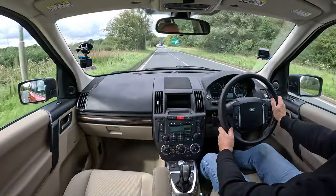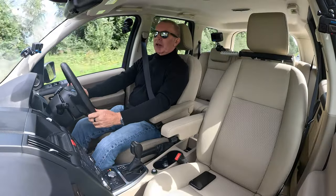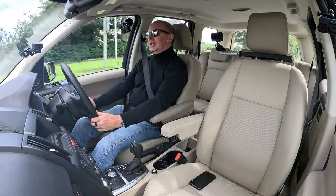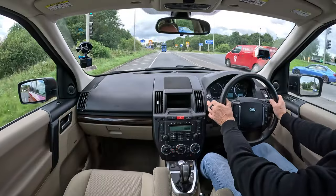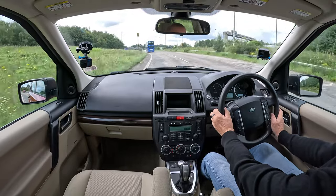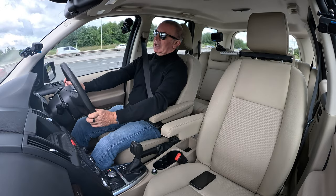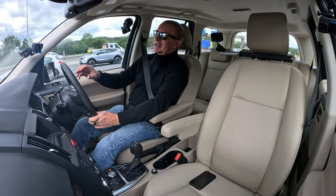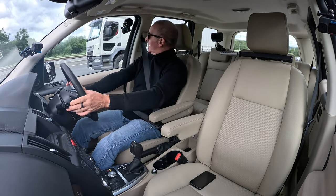I see so much waste and it's annoying — things on cars you can't repair anymore, you just have to replace. Anyway, this is a nice example. It's got good turn of speed and I think it's economical for the size of car. I've run one of these time and time again. Compared to driving my Citroën Ami, this is like a Rolls-Royce — let's say a Bentley Continental, which was one of my favourite cars to drive. It's what you're used to.